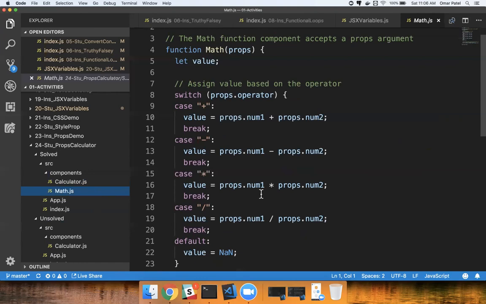So the props object is being passed in. The props object contains all of the different props that were passed in previously, right? So any props you pass in, they get attached to the props object. If you pass in props.num1, num2, operator, any of that, it gets attached to what? The props object. Therefore, you can access the properties of the object using what kind of notation? Dot notation, right? Easy.